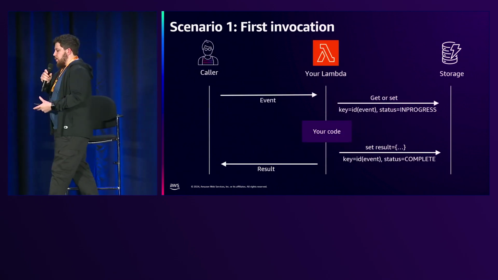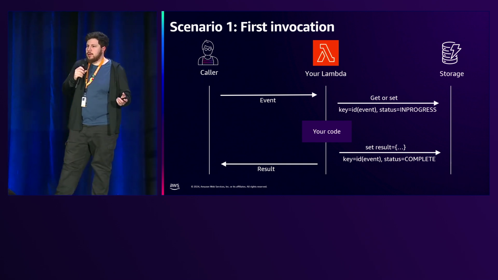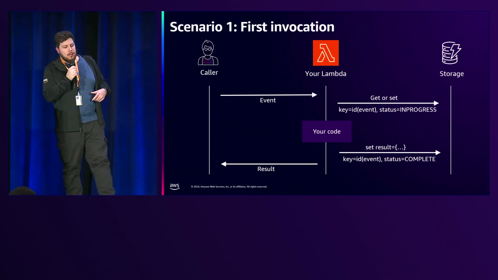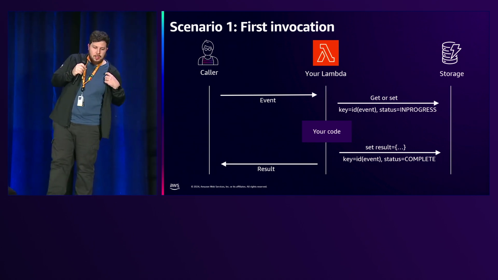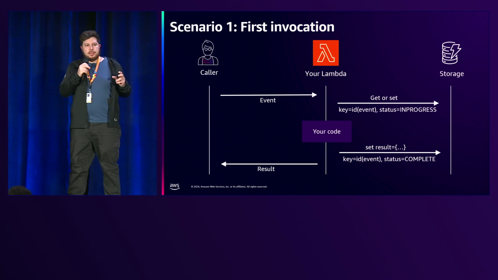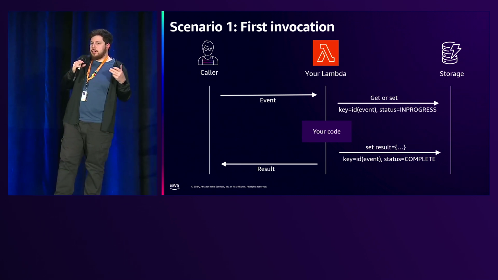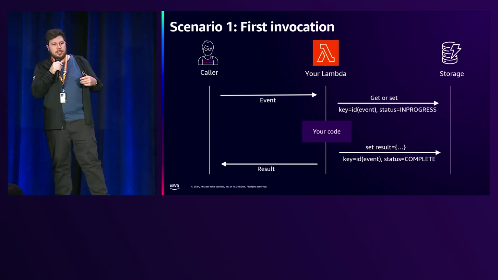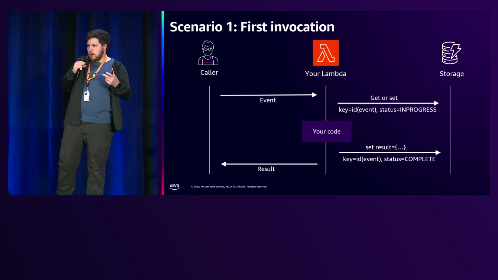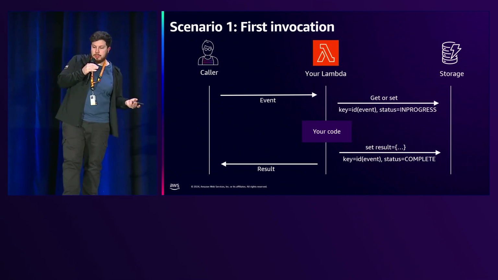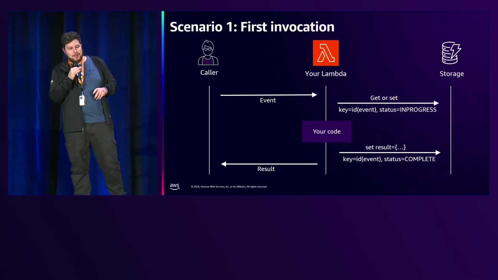Now, let's get more specific. When you're doing this in Lambda, you get a request. This is the happy path. This is the first time you see a request. You look at the event. You set the state in storage, like DynamoDB, for example. You set this record as in progress. This is also called a lock, basically, so that whenever your request is marked as in progress, if another request comes later, we know it's in progress and we bounce it. Then we run your code. This is where you run your logic, your side effects, and so on. Then we store the result of this response, and we return the result. This is the simplest option.